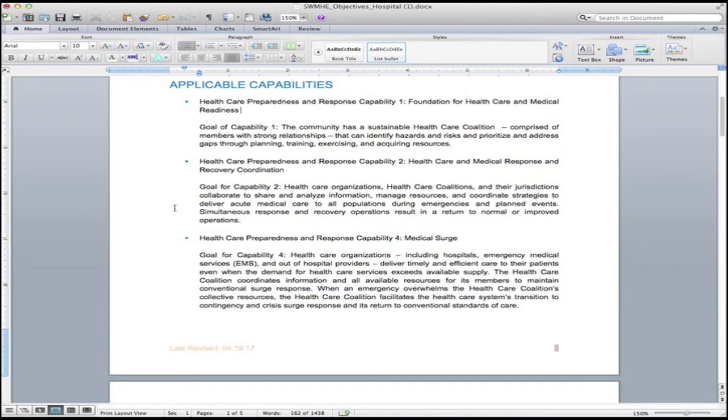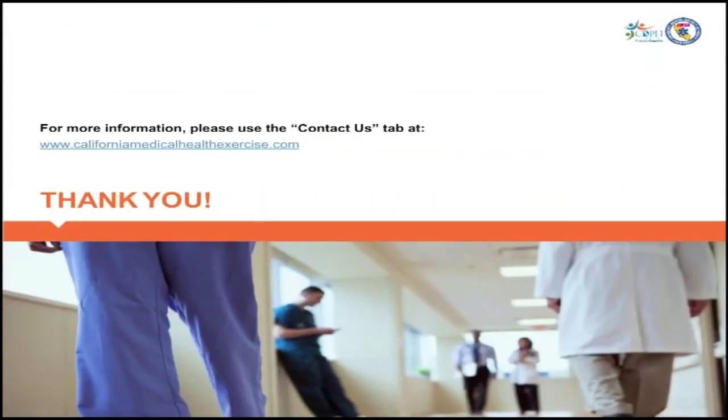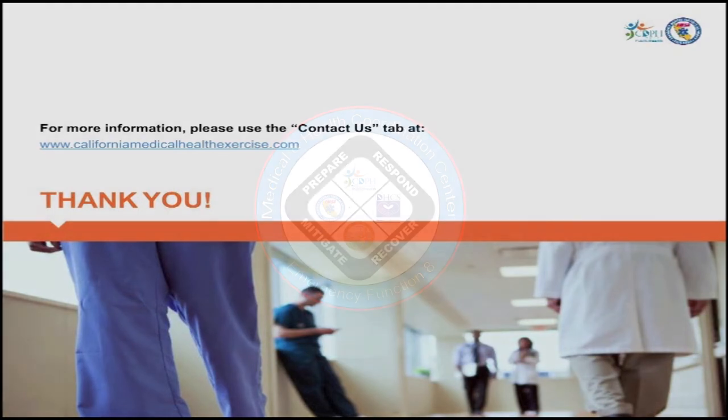You may decide to choose your own objectives based on your organization or agency's identified areas for improvement in prior exercises and incidents. If you aren't sure where to start, ask yourself, what do we need to work on? What are our gaps? Once you have convened an exercise planning team within your organization, bring a draft of the objectives to your concept and objectives or initial planning meeting to generate feedback and discussion. Your planning team should help finalize and approve them, which will then help to determine the rest of the exercise details, including the scenario. For more information about developing your scenario, please see the Changing and Developing the Scenario webcast link. Please remember that you can send us feedback and questions anytime through the website.